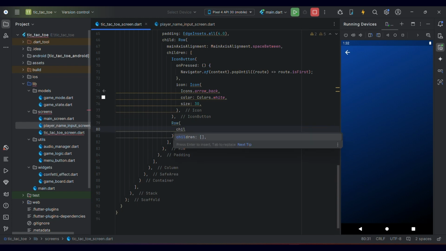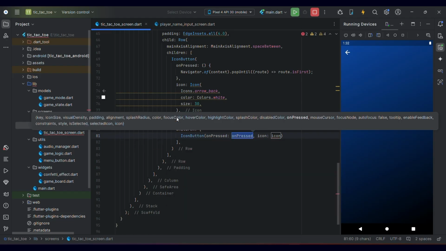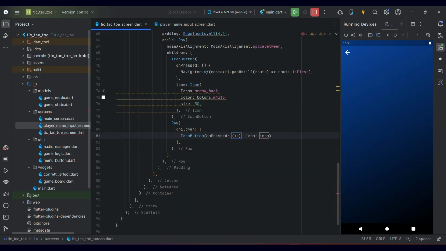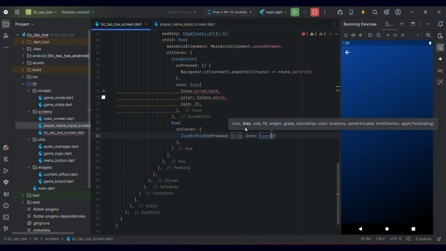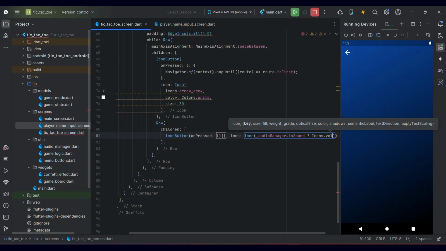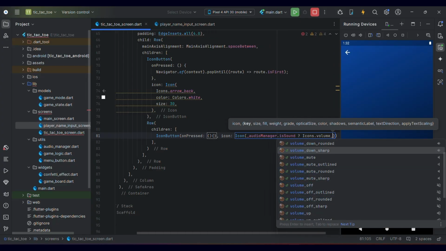Next, we place another row to the right side, which holds a set of icon buttons for sound and music controls. Inside this row, we begin with an icon button. This icon dynamically switches between a volume up and volume off icon depending on whether the sound is currently enabled. The condition _audioManager.isSoundOn checks the current state.